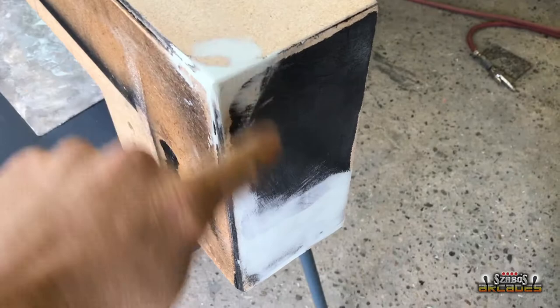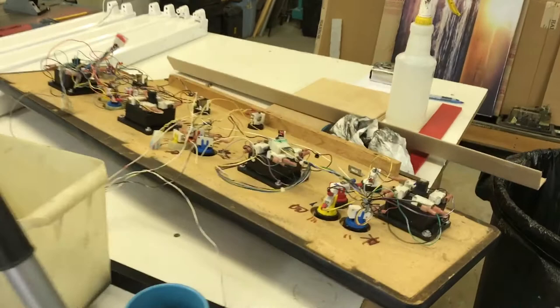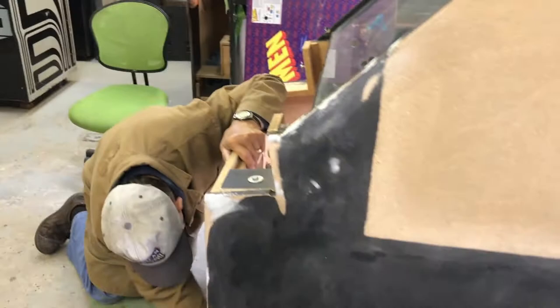Here is the box — the front had vinyl so we peeled that off and did any repair work on the corners. The actual control panel itself I'm going to be making new, because it has more holes and a different layout than I'm going to use this time around. We're going to make it a little different to my taste, and this is the laminate I'm going to be using for the sides of the panel — it'll be glued down and then the sides go on top of that.